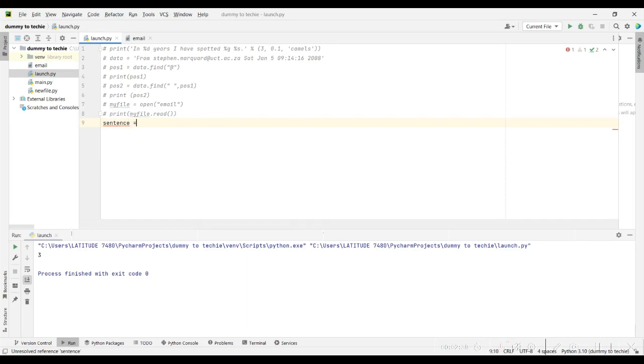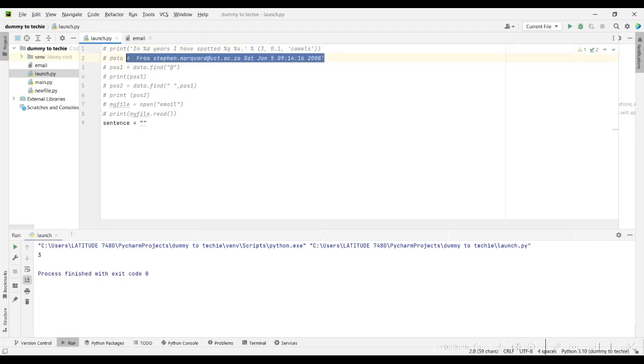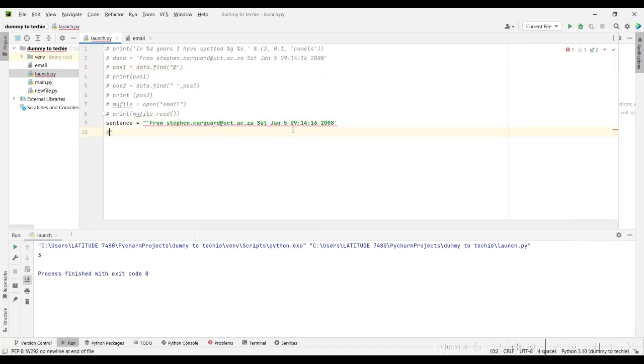Let me just copy the sentence here from Steven, up to here, Control C, put it inside, Control V, and delete this.